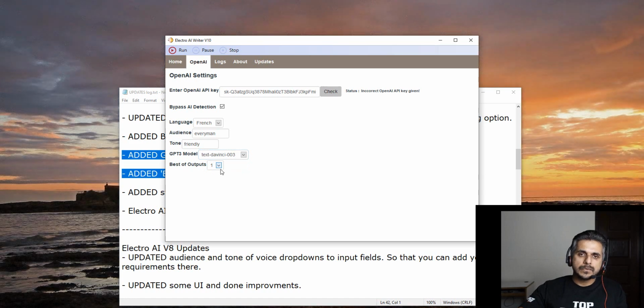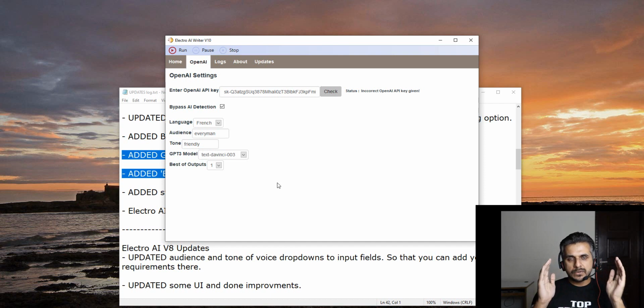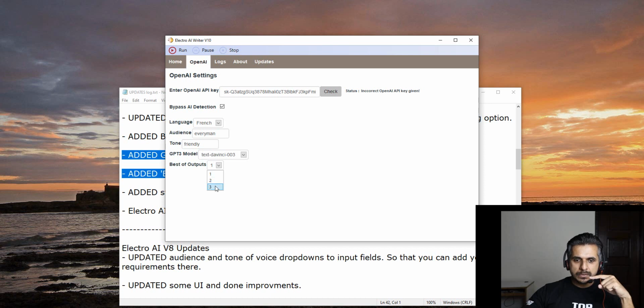And this is the best of outcomes. For example, you have a good budget and you want the very best outcomes. For example, Electro AI generates an introduction, right? It will generate one output. So if you want Electro to make two or three outputs, then you have to select that. For example, you selected two, and then it will generate two introduction outputs, and from those two, Electro will select which one is the best, and then it will use that.